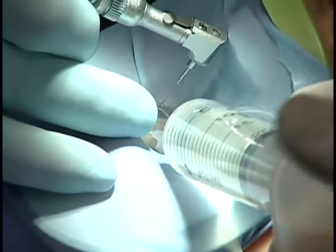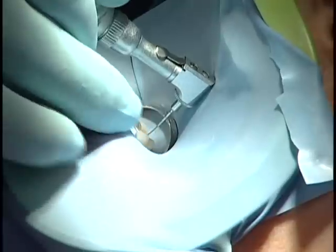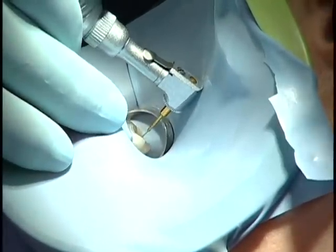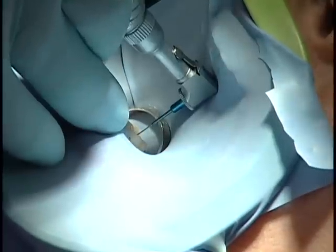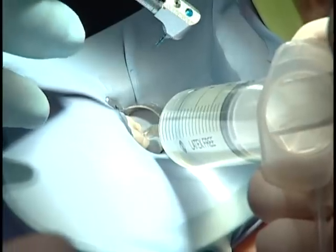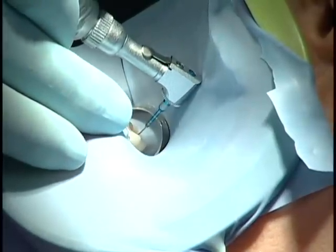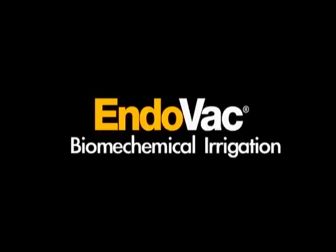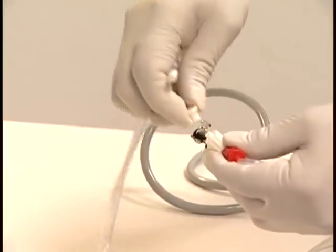Jennifer will also use the master delivery tip to deliver irrigants during all canal instrumentation as well. When all instrumentation is completed, they'll begin biochemical irrigation down deep in the canal. Jennifer, we'll need the Endovac handpiece now with the blue macro cannula.